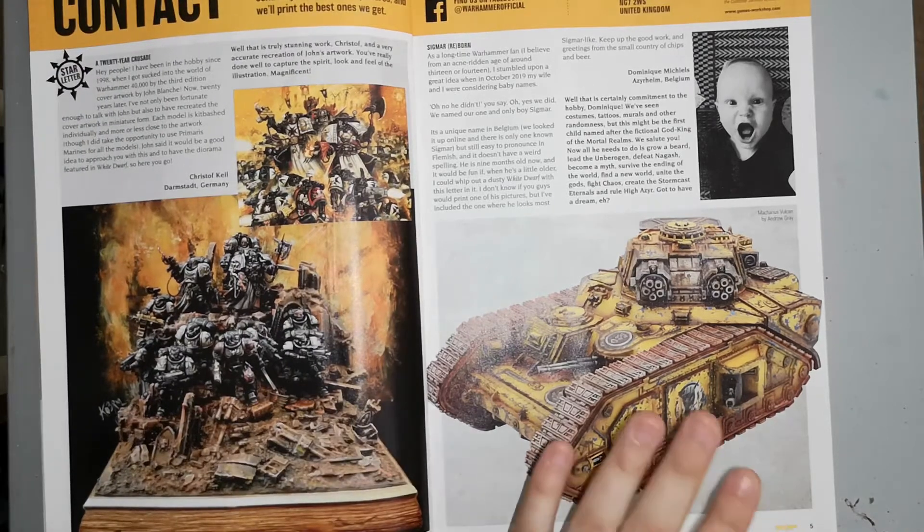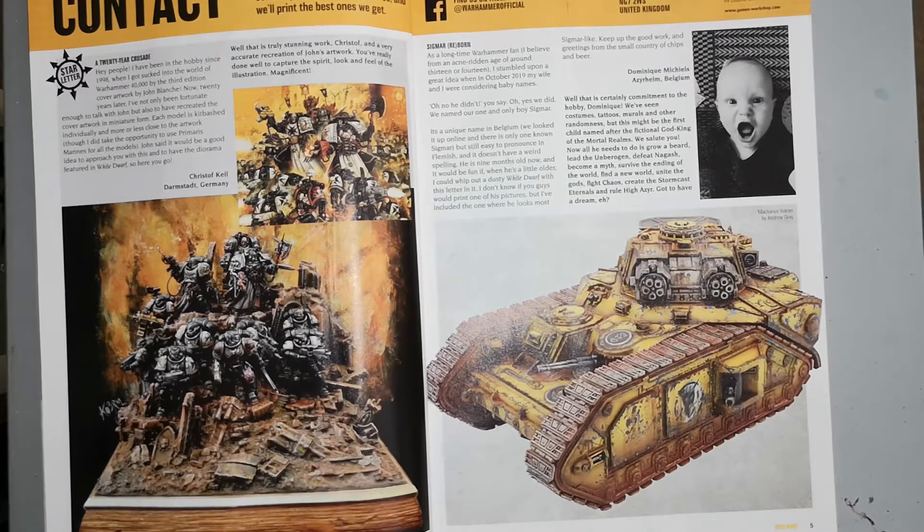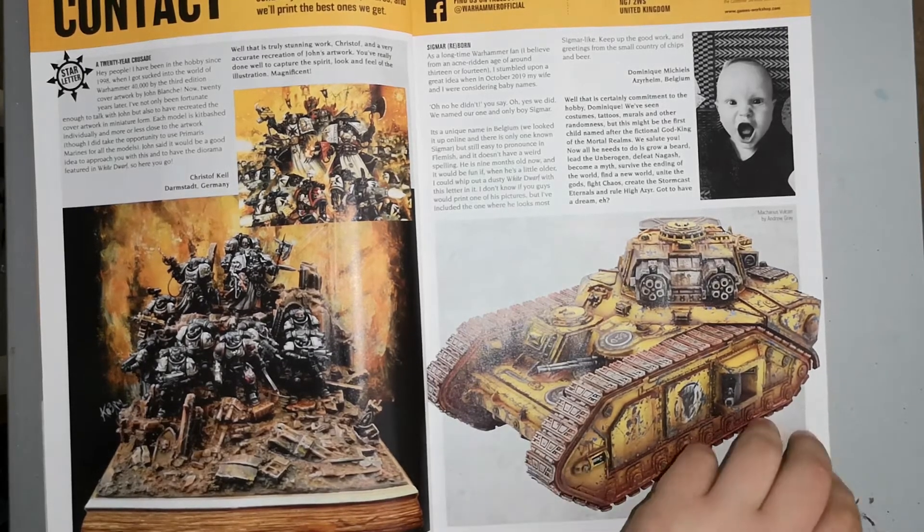We have an awesome tank — I really like it. It's in the Iron Fist colour scheme, which isn't my favourite but it looks really nice. It looks like it has really gone through the mill — very rusted and pitted, a lot of patina to the paintwork, which is a very nice trick if you're able to do it. Really cool stuff.